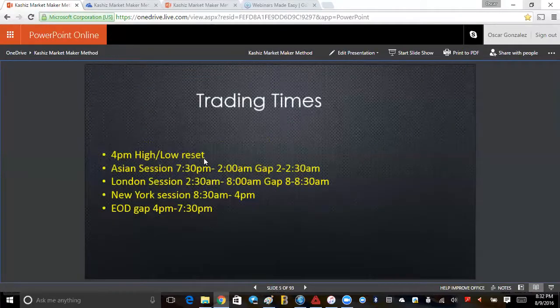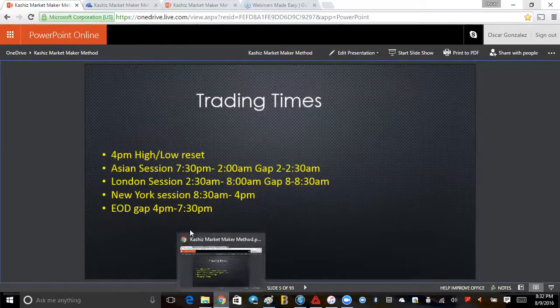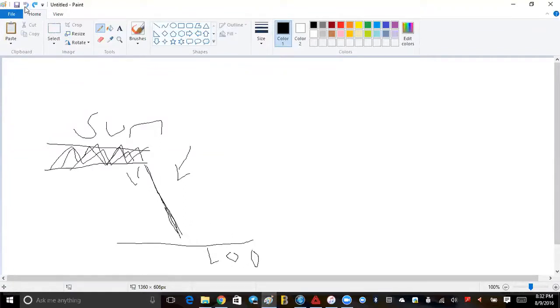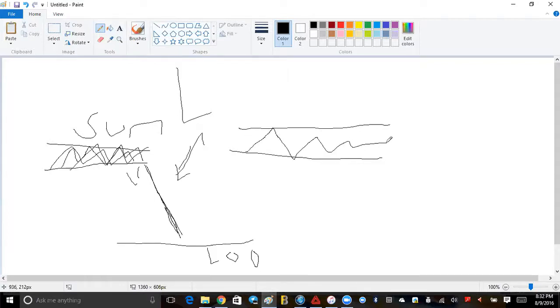4 p.m. high-low reset. 4 p.m. high-low reset. What I mean by that is, when you have your LOD indicator, which I'll give to the group later, it's a blue tracer, like I said. So at 4 p.m. Central Time, these are Central Time, okay? So 4 p.m. Central Time, wherever price came from here or from here, wherever, they're going to do this. They're going to go this, and then consolidate around this range.